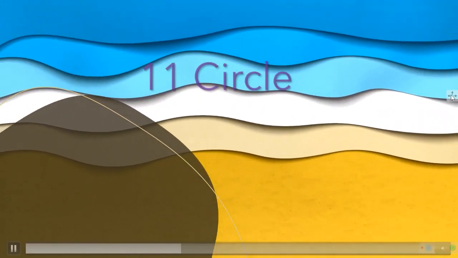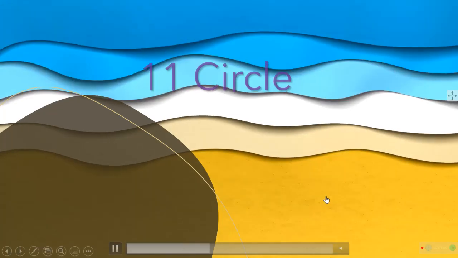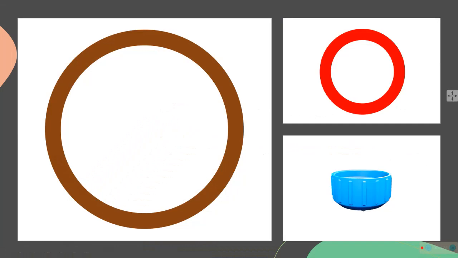So let me move ahead. First, you should come across the concept of circle once again, where you studied that these all are circular in nature. This is a big circle, a small circle. Even this cap of our bottle has a circular edge. So circle is very familiar to us. Even a bangle is in circular format, rings are circular format. So circle is a very common thing that we know.